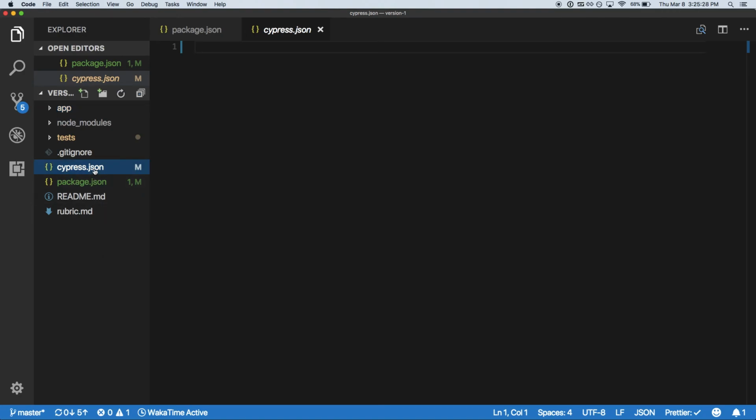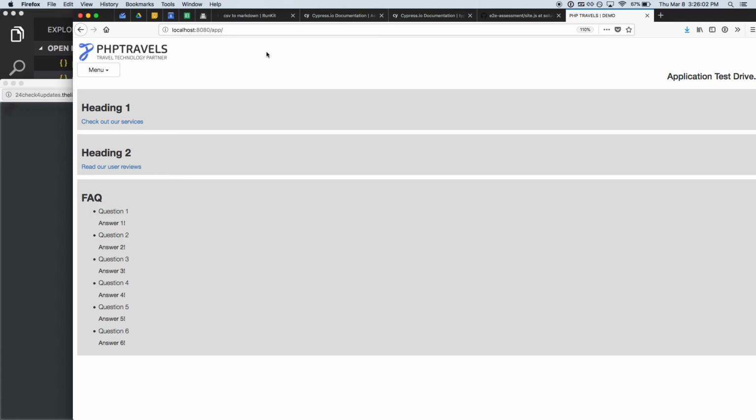All right, Jacob, what do you have in your cypress.json? What data type is in there? He's got something that starts and closes with curly braces, so it's an object. Then there's a key-value pair: baseUrl. This is JSON, and I know that because the key is in quotation marks. And the value is whatever your localhost is running on, localhost 8080. It's actually going to be helpful.